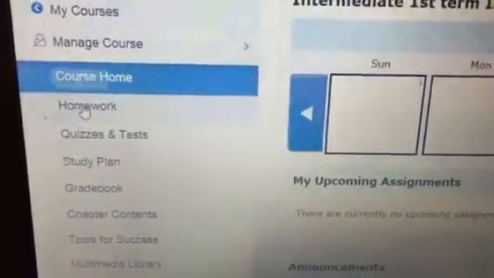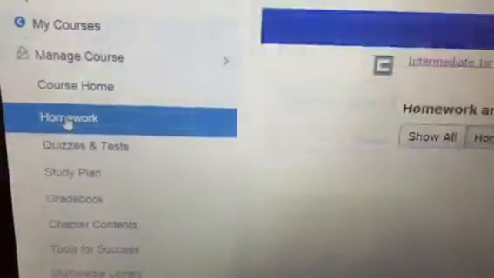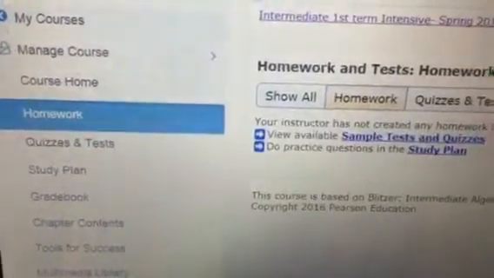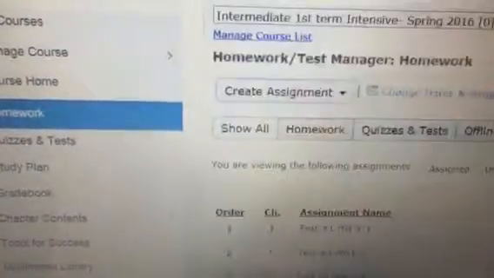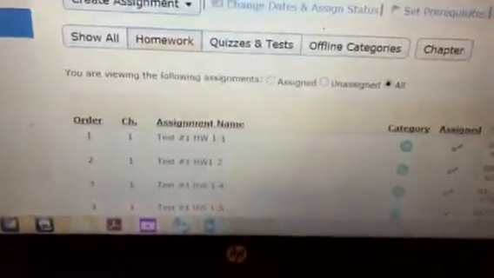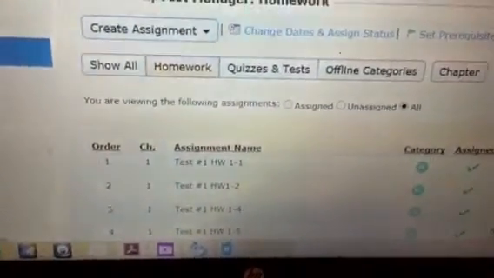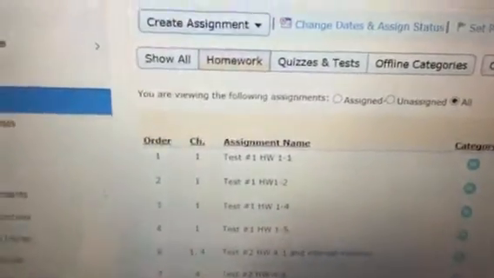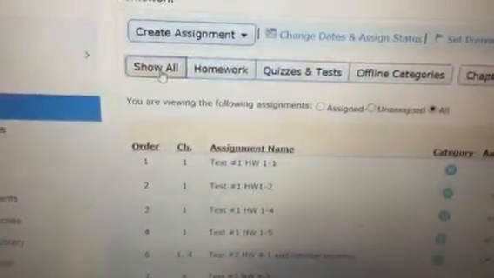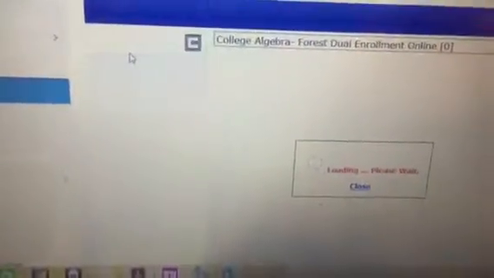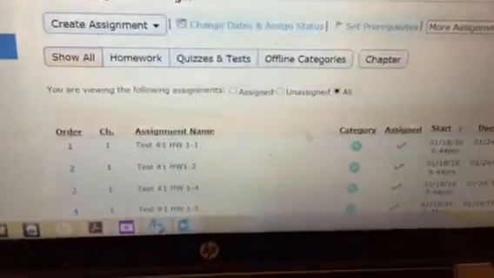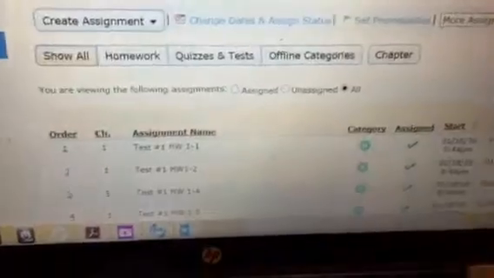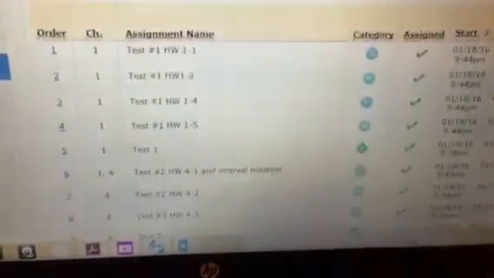Okay, I have not published this yet, so I'm going to click on homework and kind of show you. It's not up yet, so hold on. Let me fix it so you can see it. Here are the homework assignments. I'm not going to scroll all the way down, but here's some of them. If you will click on Show All, you will be able to see everything that's been assigned to you. Every test, every homework assignment. This is all the things that you are responsible for. And you can scroll down and see all of those for the whole class, okay?